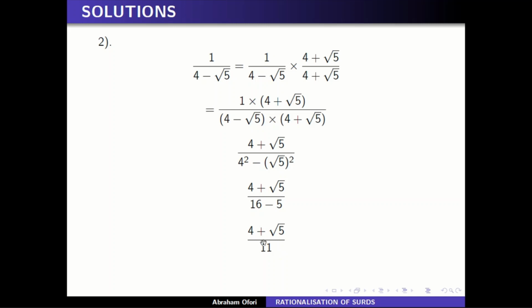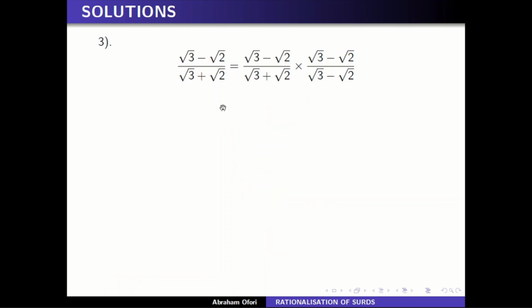The reason why you separate the number parts is that you see we have 4 minus something, so we want to get a surd in the form of number plus something times surd. If you have a fraction and the only thing separating the terms is either plus or minus, I can take one term of the numerator, divide by the denominator, then add or subtract. Here there is an addition, so I add this over this, and this over this. Square root of 5 over 11 can be rewritten as 1 over 11 times square root of 5. This is cool, right? That is the solution to the second one.